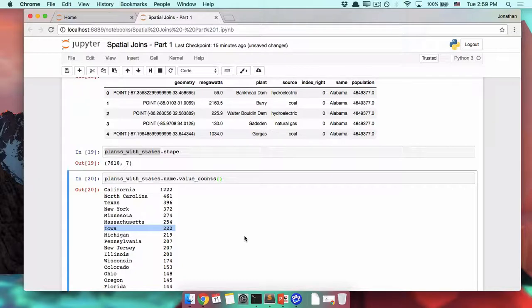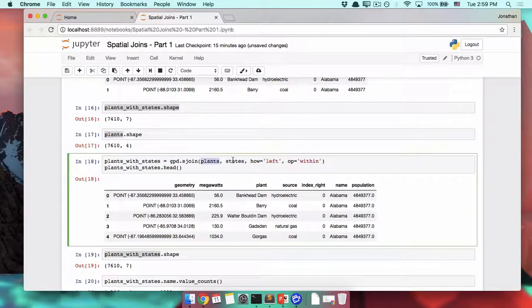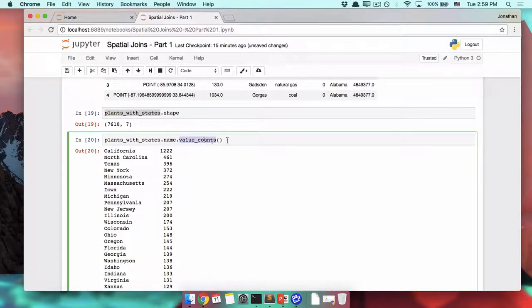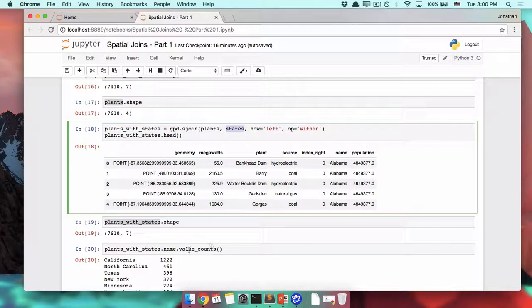You would think that if you wanted to know how many power plants were in each state, you'd need to join everything to the states. You would need to put states here, plants here, keep the geometry of the states, blah, blah, blah. No, it's not true. By having a list of power plants where each power plant has a state name attached, you can easily count it with value counts. There are a few ways that things are different. We'll talk about that more later on when we talk about left joins versus inner joins. But for the basics, all you need to do is a join like this between your points and your polygons.